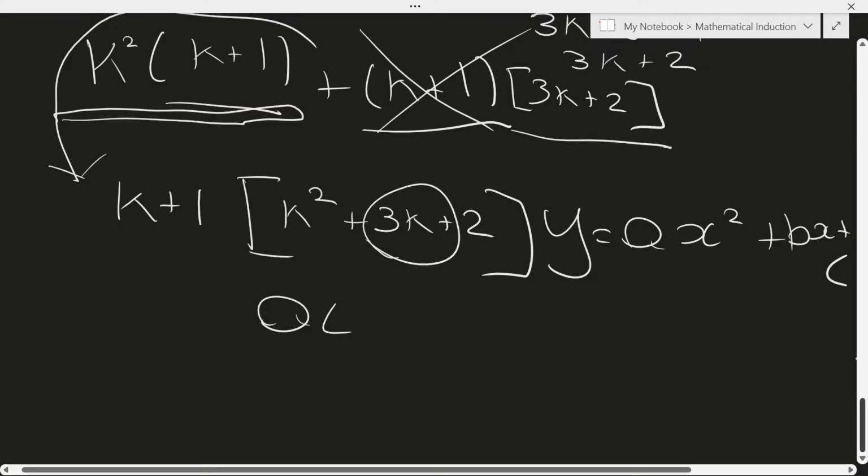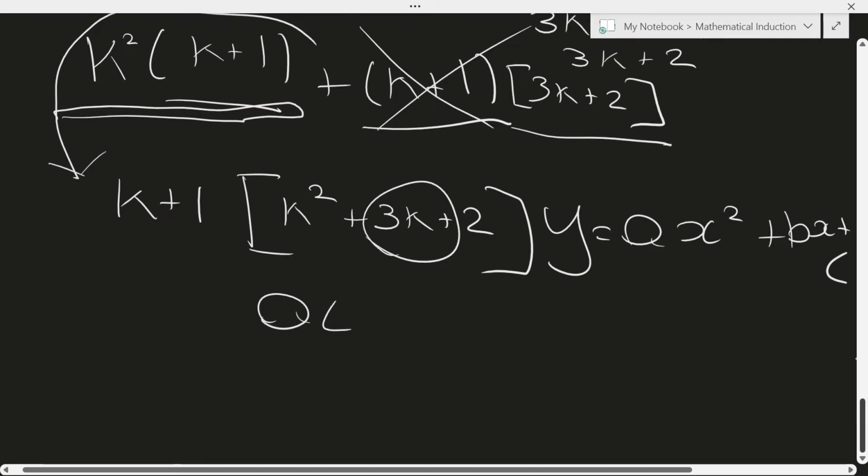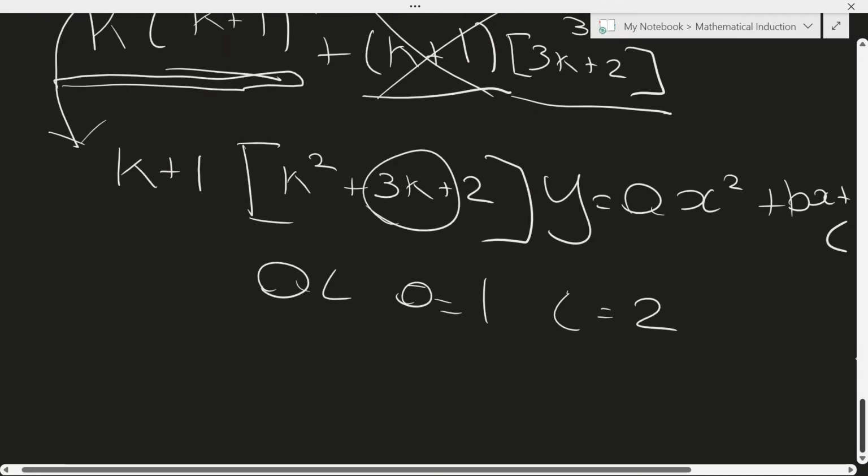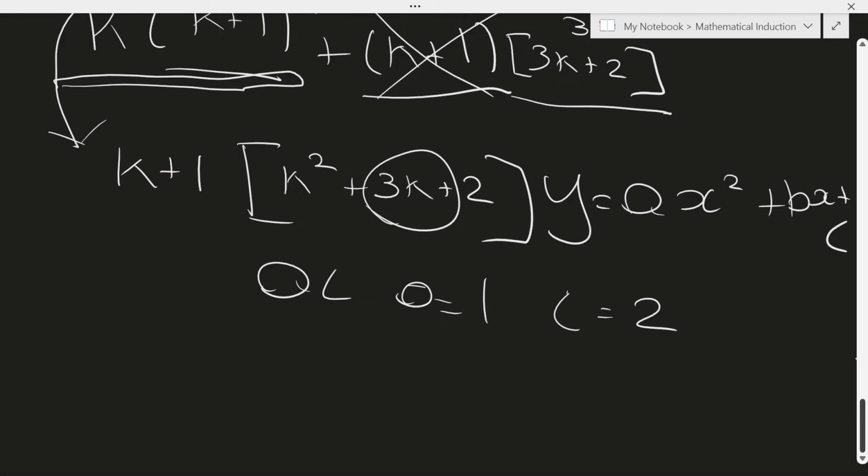So 1 times 2 is 3, and 2 plus 1 is 3. So the things we'll be using are a equals 1 and c equals 2. 1 times 2 is 3, and 1 plus 2 is 3. 1 times 2 is 2, sorry. Oh my gosh, I'm so sorry. 1 times 2 is 2, and 2 plus 1 is 3. Right? I've been saying that wrong for a while. Please, I'm very sorry.